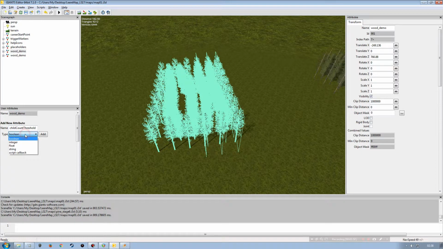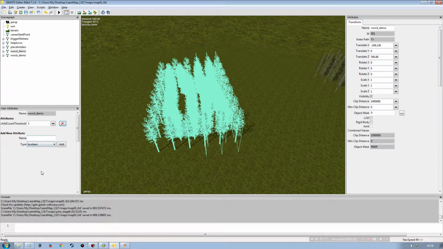So we need to go into that one, and we're going to change this to an integer, and then we're going to click add, and it will bring up this box, and in here we need to type in 3, and when you type in the number, it's important that you hit the tab key on your keyboard to lock that change in, because if you don't and I then click out of the box, sometimes it won't change, the number will not lock in, if that makes sense.